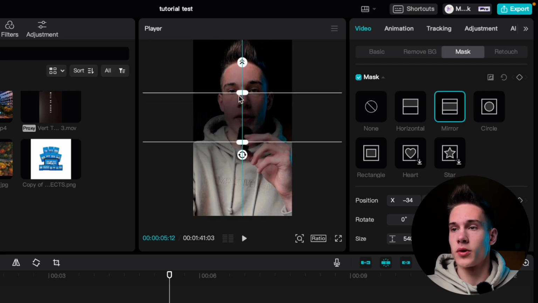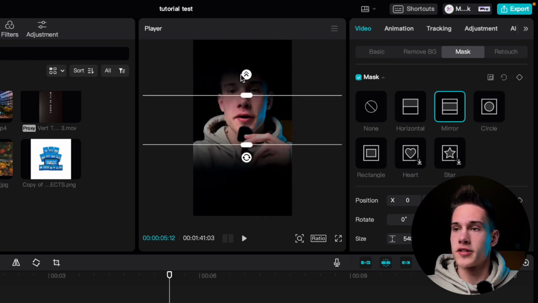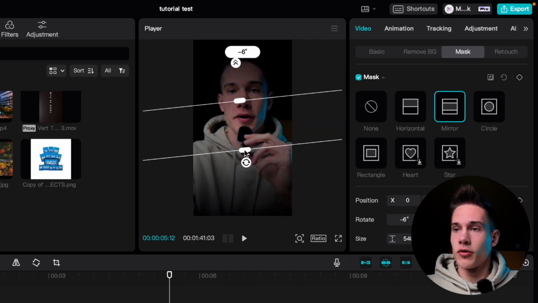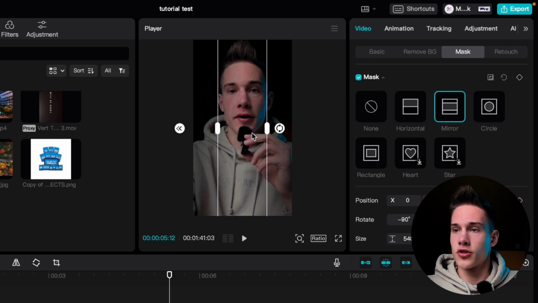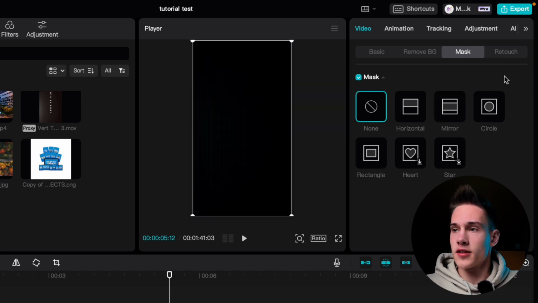Basically the same that we did last time, but take a look at this. So if you click reverse, everything's gonna flip around. Pretty crazy, right? And you can just adjust it however you like. You can move it around on the screen, you can even rotate it. If you want to position it like this, you can move it like this. The possibilities are endless. Okay, let's reset this.